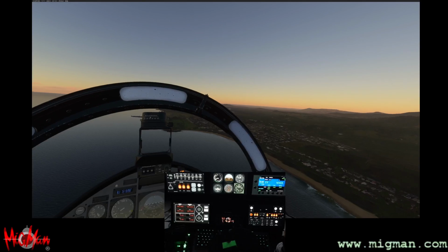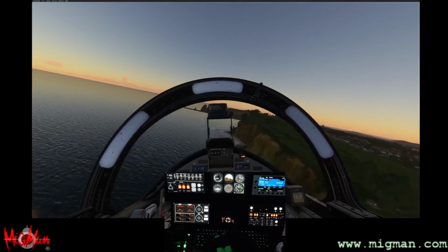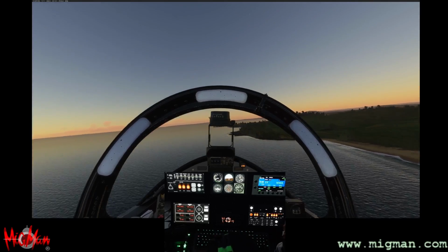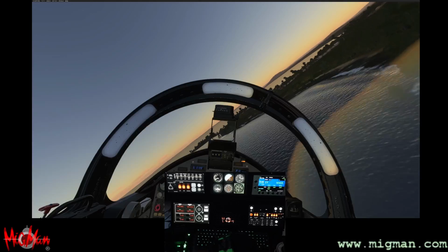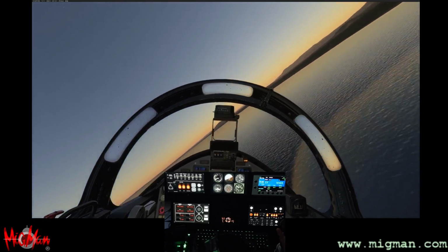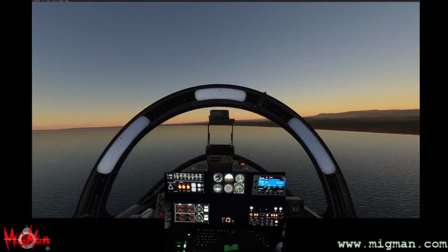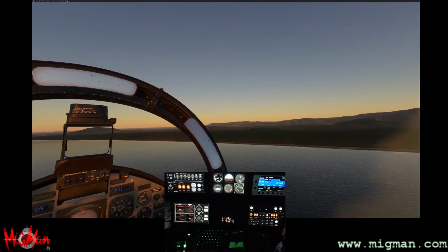Okay, let's push it down a bit and lock the view. And yeah, you can see the increased speed now as we hit 400 knots actually. Wow. Now we're really moving. That's cool. 400 knots, about 300 feet. Heading a bit southwest to try to pick up the coast again. That is so typical Aussie bush. So nice.